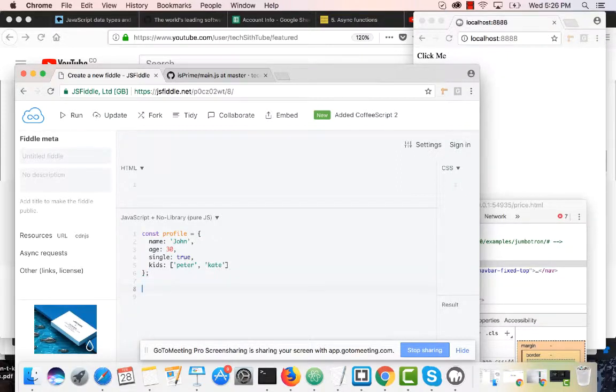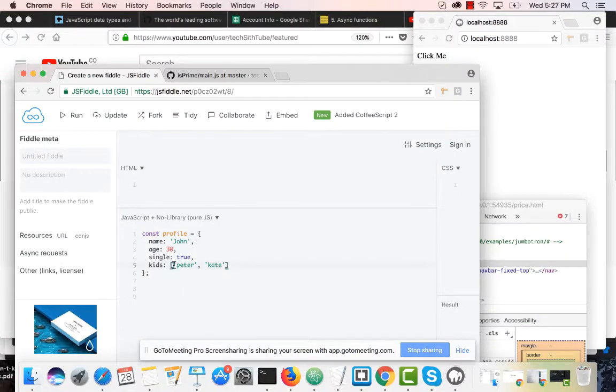All right. Now, even with the kids, each kid can have their own profile. As I said, arrays are square brackets and objects are curly brackets.